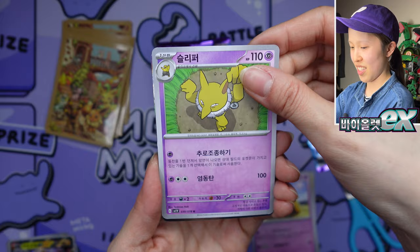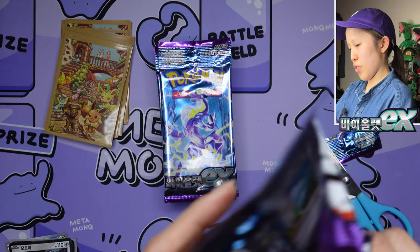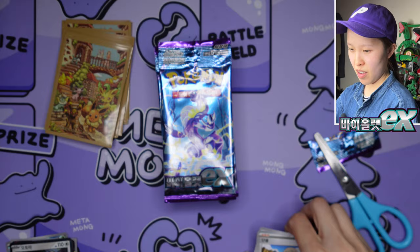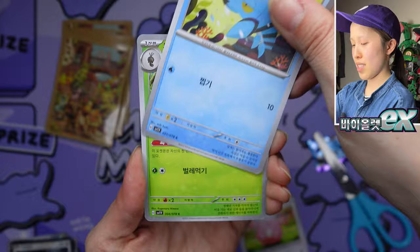Oh, a holographic Koraidon — the modern-day version of Miraidon. Really cute. Koraidon of course, but Miraidon and Koraidon are a lot stronger just because they're from the far past or far future — though the whole theory about paradox Pokemon is still unclear. I'm waiting for the DLC to explain everything. Now we have Iono in her non-full art form — very nice. We are more than halfway done. I'm hoping to pull Koraidon EX — I'm starting a collection and want to pull it in many different languages.